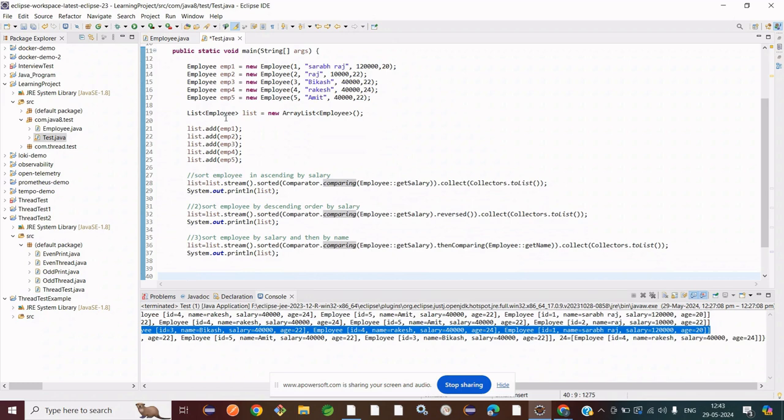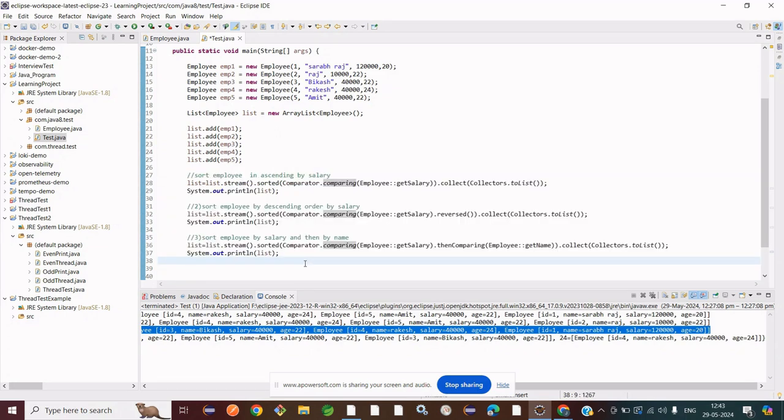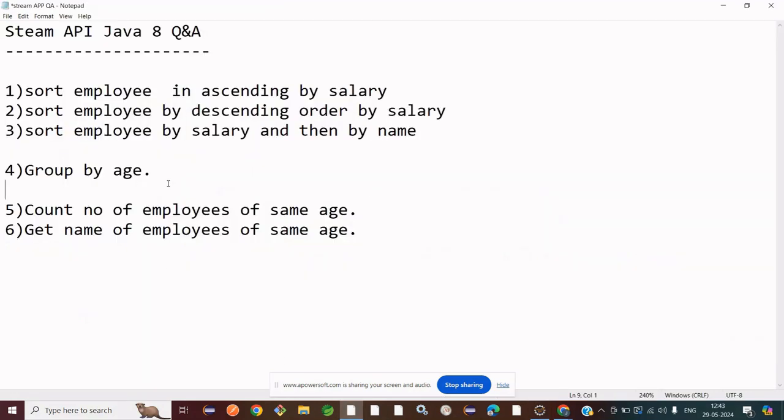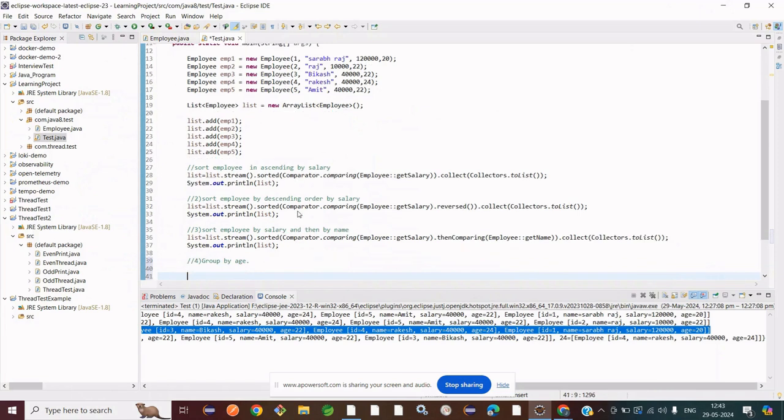I've taken one list and added five elements in the list. Okay, so these are the previous questions we attempted in our last video. So now we are going to do group by. So group by age we are going to do. So yeah, we'll take and we'll try to modify. Otherwise we are also going to take a list.